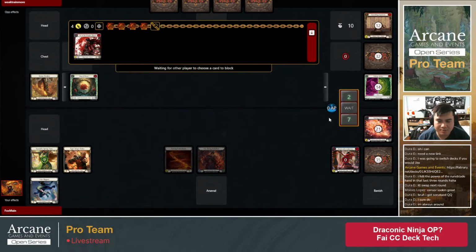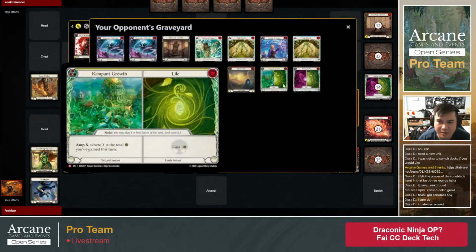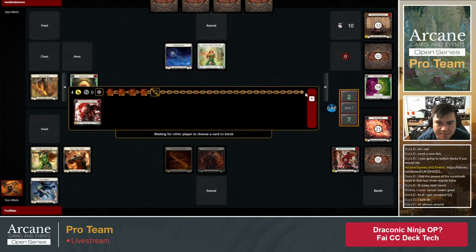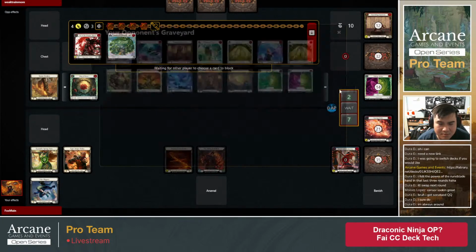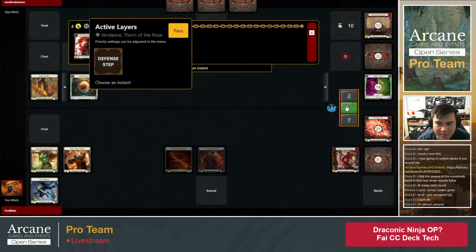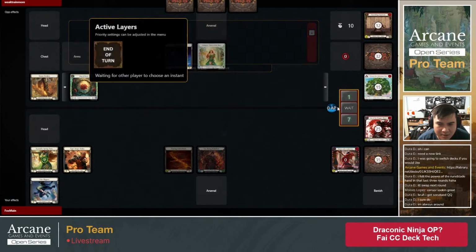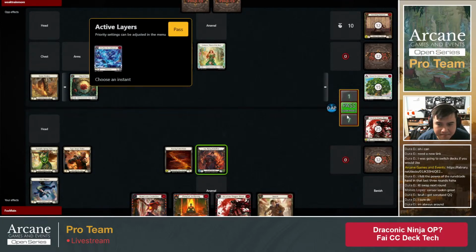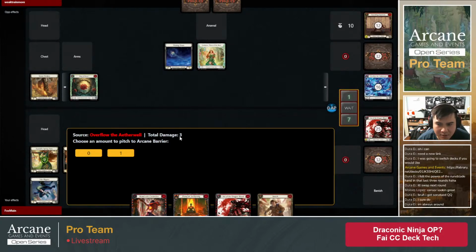No Plume though. No Plume, so they can't go get Rampant Growth or anything. So it has to be a spell from Arsenal like Pulsing Aether. And then they have to use Waning Moon as well. So they don't. Looks like they don't have the spell in Arsenal. I'm gonna go to 1. Very nice. Cool. Overflow the Aether Well.